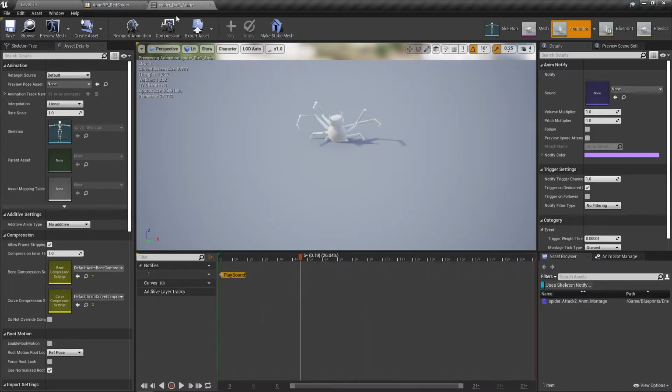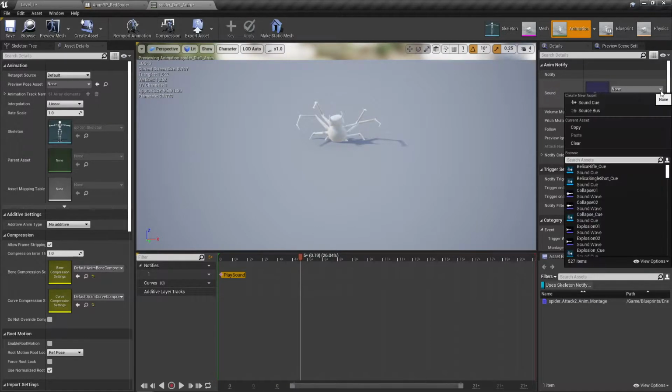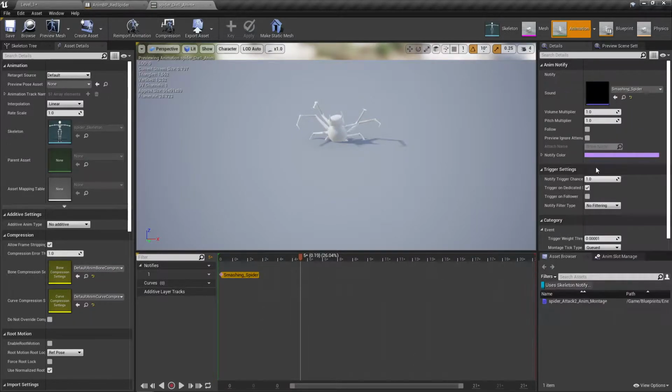Now I'm going to jump back to my spider. If I go up here after I have my play sound, under details on the right hand side it says anim notify, and here it says sound. I'm going to hit the down arrow right there, and I want that smashing sound for my spider. Okay, and we can test it out now by hitting play. All right, so I think you get the idea there.